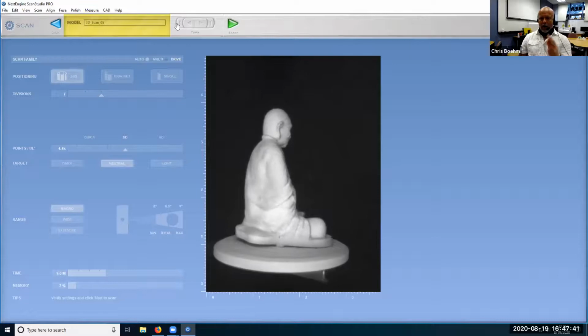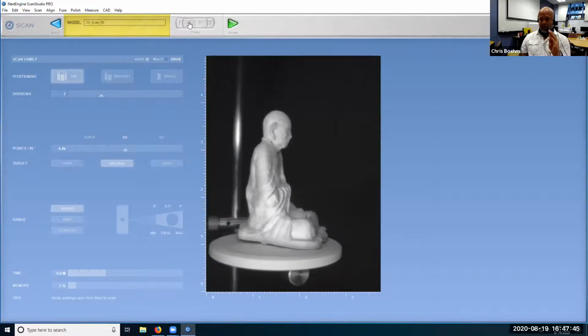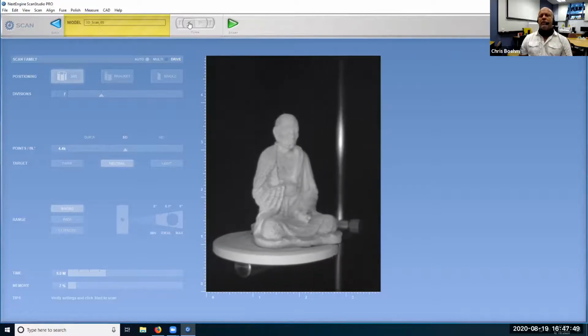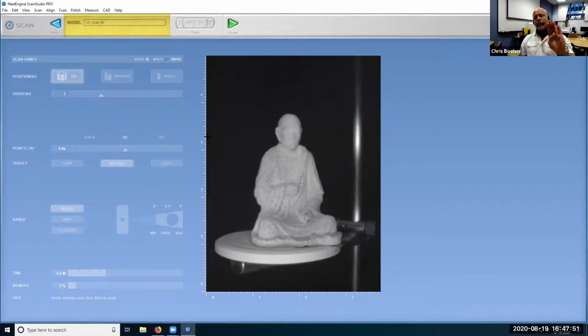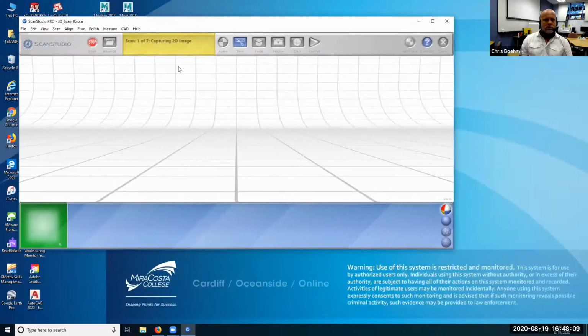This little icon is every single panel. This one is kind of a continuous turn. And we pretty much can start the scan at any of those orientations. As things currently stand, it's 9 minutes and it would be 7% memory. So let's go ahead and start this. I hit the start button, and as you notice, it's starting to, right here, scan 1 of 7.